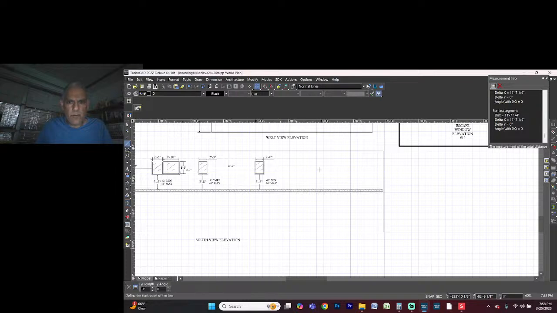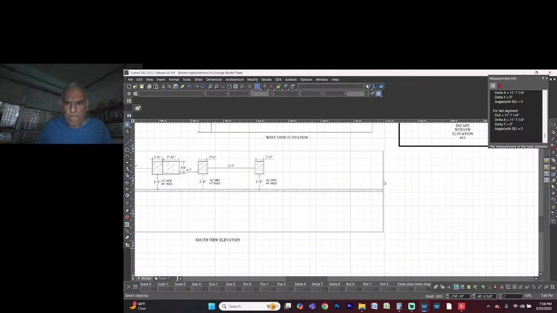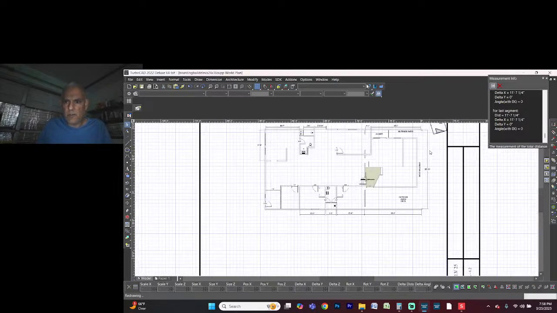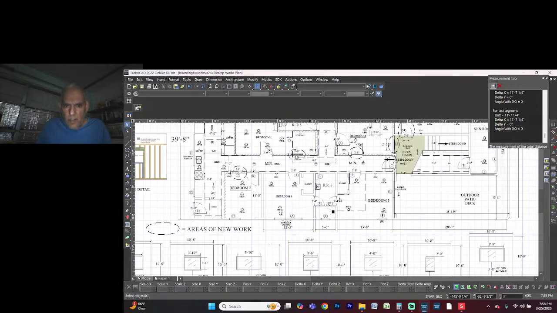So if we do, fine, negative 28 feet. That one's a little bit more realistic because the window is a little bit in from where the wall is.